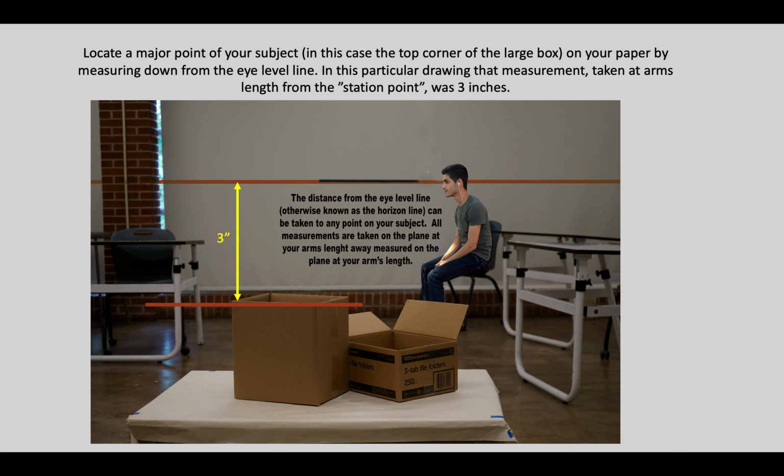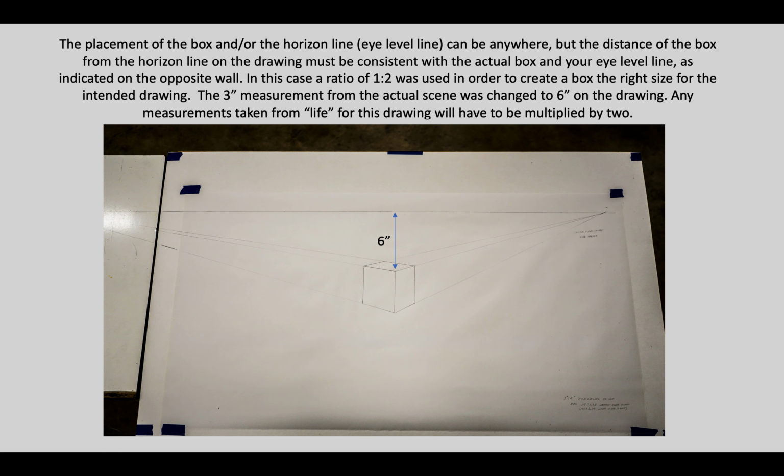It was 3 inches. Well, 3 inches doesn't work really well in my drawing. It's going to put the box too high in my drawing. So I simply converted that to 6 inches in my drawing. So I measured down 6 inches and drew the vertical line for the front of the box. Now the box is a little bit further along right now than that, but what I've established is a 1-to-2 ratio. That means that any measurements I take out there in front of me, or on the picture plane I should say, I'm going to double those on my paper, 1-to-2 ratio.